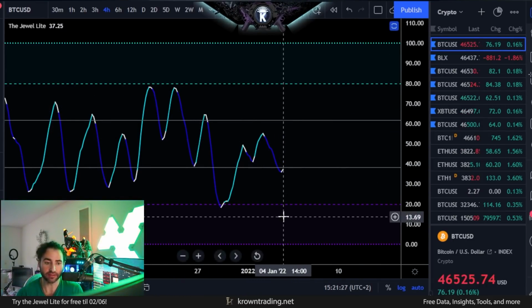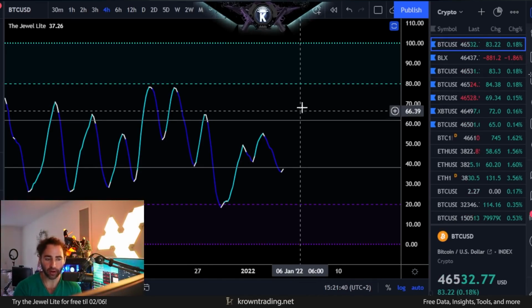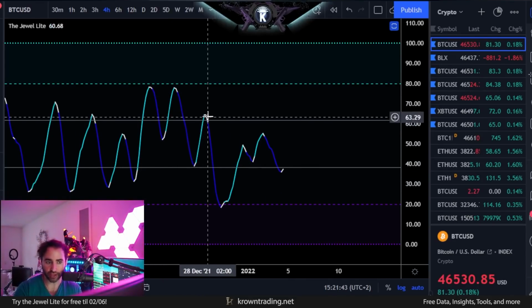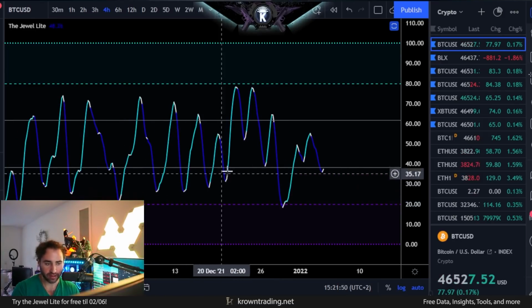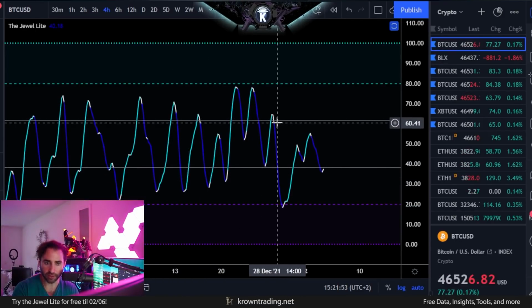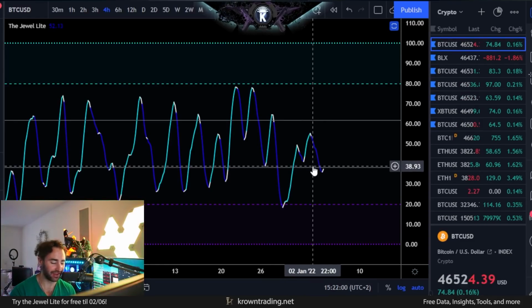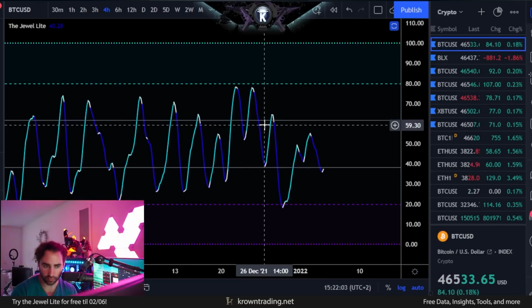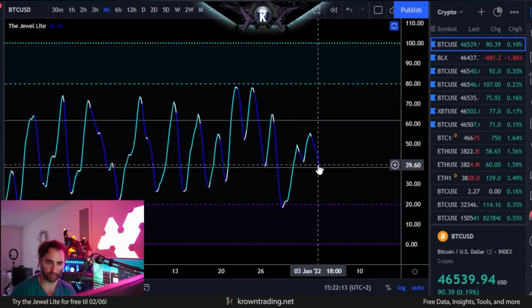What are these lines? These lines are essentially an auto fib, which allows you to judge general areas where momentum is going to be coming into support and resistance. It doesn't need to be exact, but it does need to be about on par. For example, you can see that price action is accumulating around this region right here a few times, and the same thing on the bottom end over here. Yes, you do see a few pivots along this side and this side as well, representing the 61.8 versus the 38.2 in this case. Sorry, doing some bad conversions in my own mind, but overall, your general knowledge of that will apply. Less important, however, with the Jewel Lite. More important with the Jewel, the full version, of course. But in this case, I just wanted you to have full information.